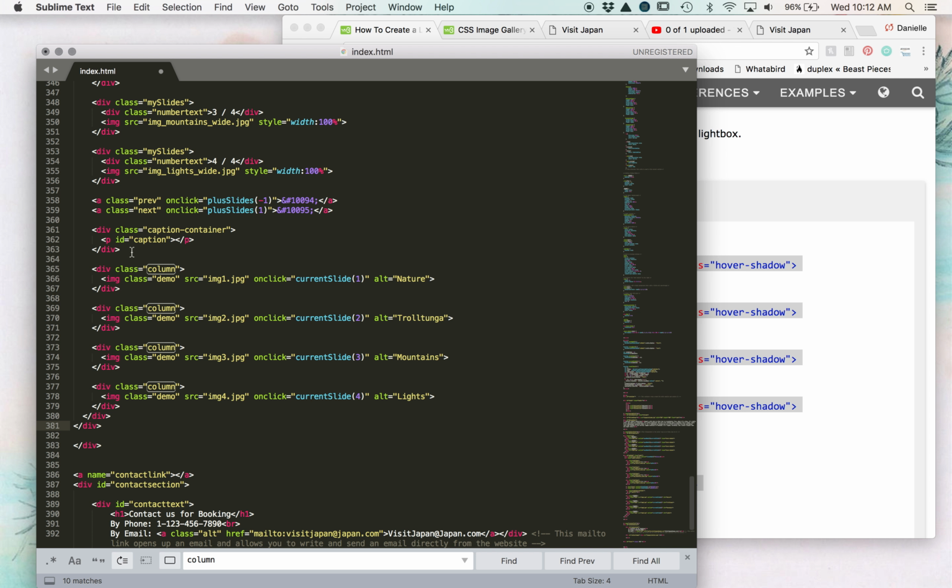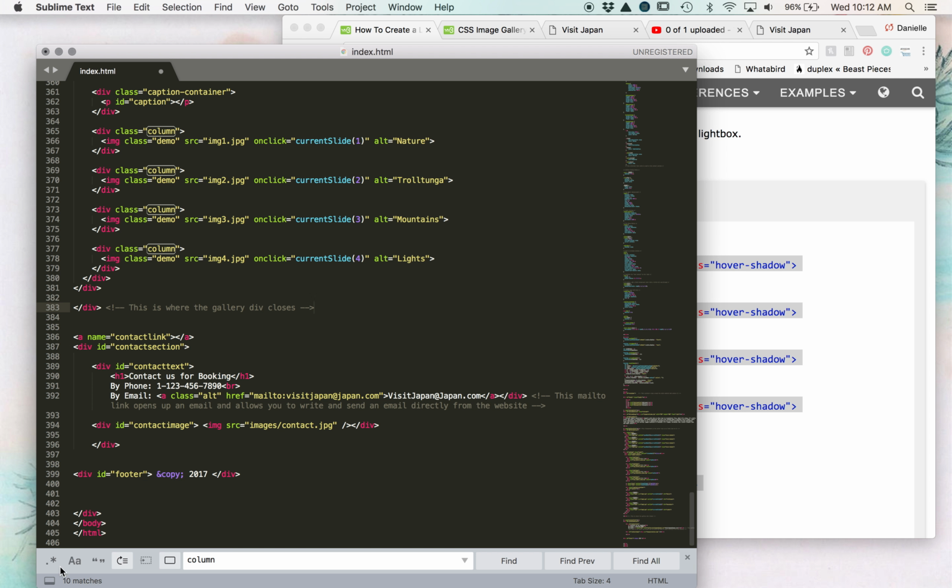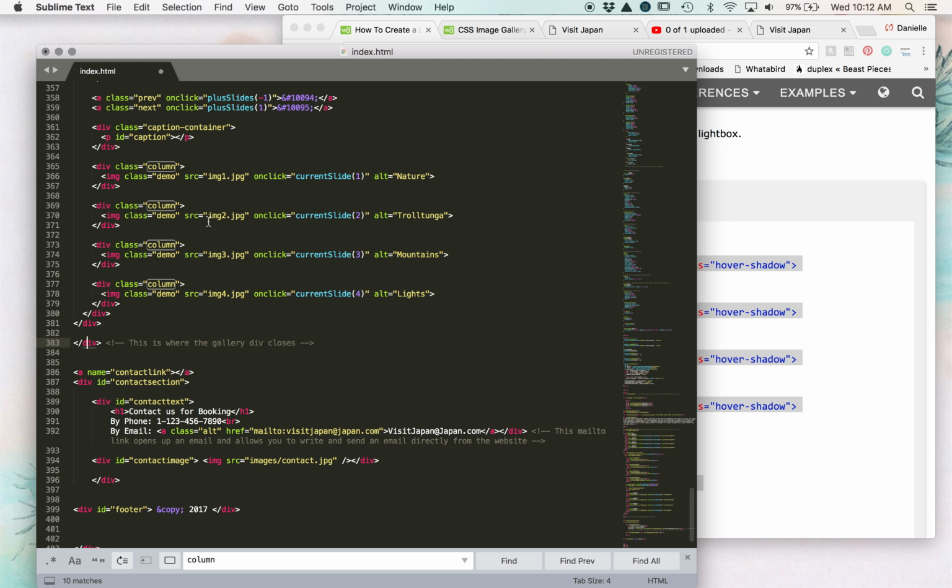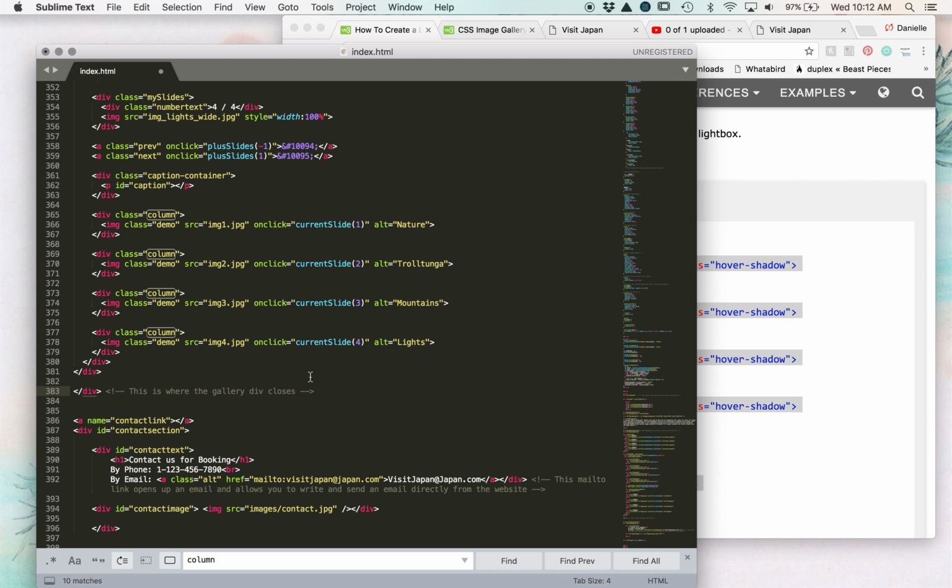Now, this is a lot of divs, so I'm actually going to add a comment right here that says, this is where the gallery div closes. So this is why comments can be helpful, is if I'm just scrolling down and I see a billion divs, I'm not going to know which one goes to which. And of course I can usually click on them and it'll tell me where the other part is, etc. But it's helpful to kind of make a couple little notes so that it's instantly obvious to you when you look at it. So let's actually see what we currently have.